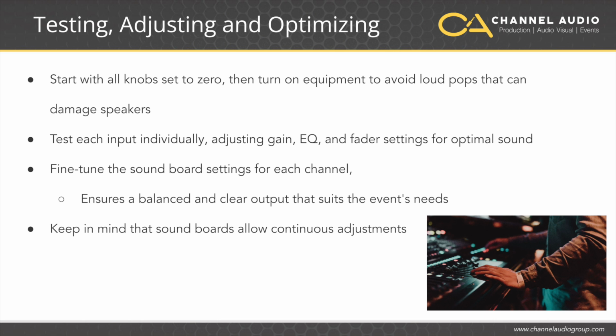Let's say you have a microphone plugged into the first channel. Begin speaking into it at the various volume levels you plan to use at the event. As you do this, bring the fader up to 0, which is unity, and begin turning the gain knob up. You want the loudest sound level you expect to have during the event to just touch the 0 marker on the meter, which means the sound is not too loud or too low. Do this for every channel until you have everything the way you want it.